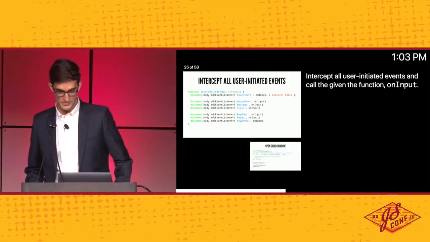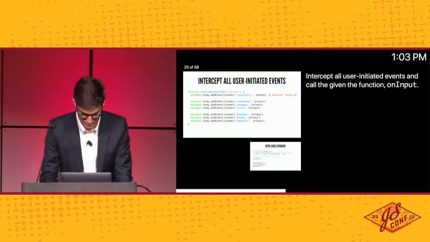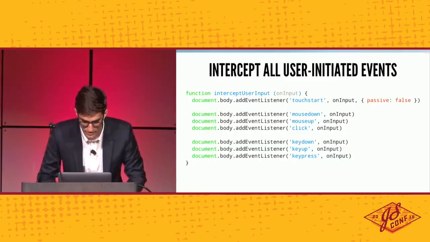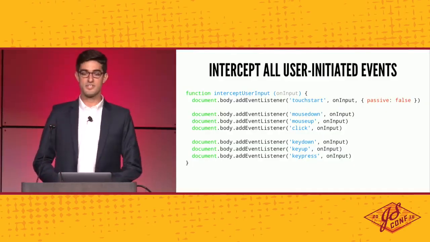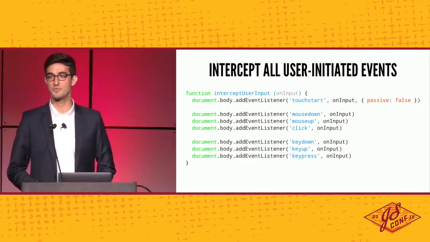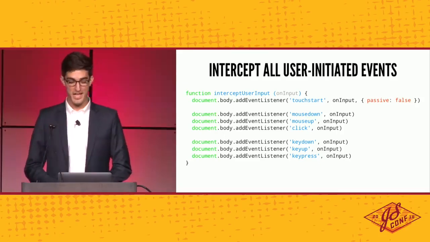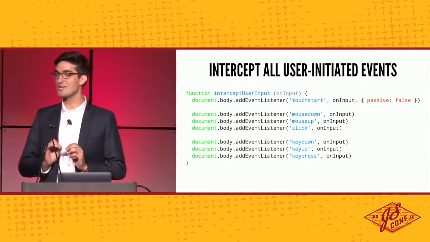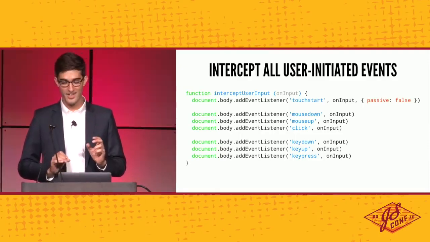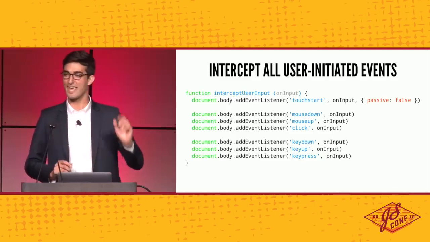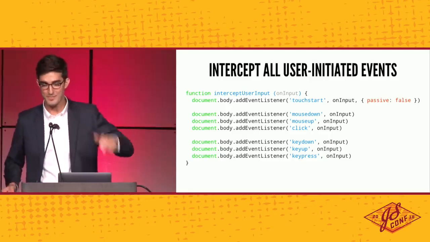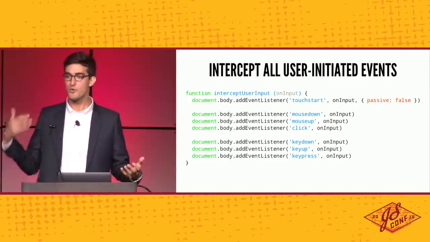And so I thought I should intercept. Oh, sorry, you can see my slides here. I need to fix that. OK, there we go. So I thought, let's intercept all user-initiated events, and let's open a window on any possible interaction with the site at all. The best part about this is this includes things like Command W if you try to close the tab. This includes Escape if you try to close. If a pop-up window comes up and you're like, Escape, I need to get out of this, it'll actually open another pop-up window.